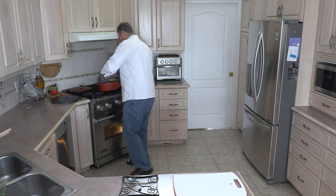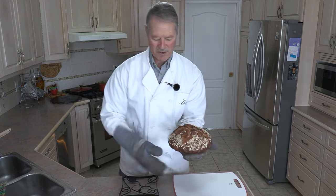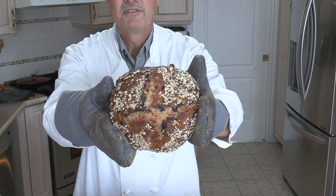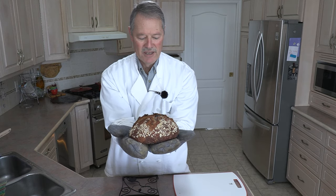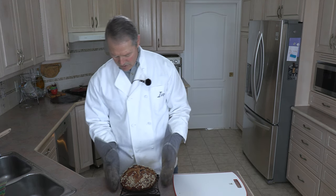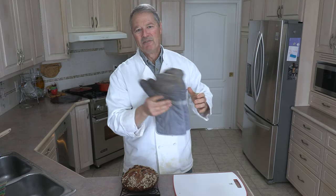Look at this loaf of bread — that is one gorgeous sweet raisin bread. With the oatmeal on the top, you can see how it's added some great texture. And that X that I cut with the scissors has also made for just a fantastic texture to the top and adds a lot of character to this bread. I like to let it cool on a cooling rack so it doesn't sweat down below. You have to avoid cutting into it right away because the crust is still forming, although you're tempted. I would wait at least 15 minutes before you cut into this.